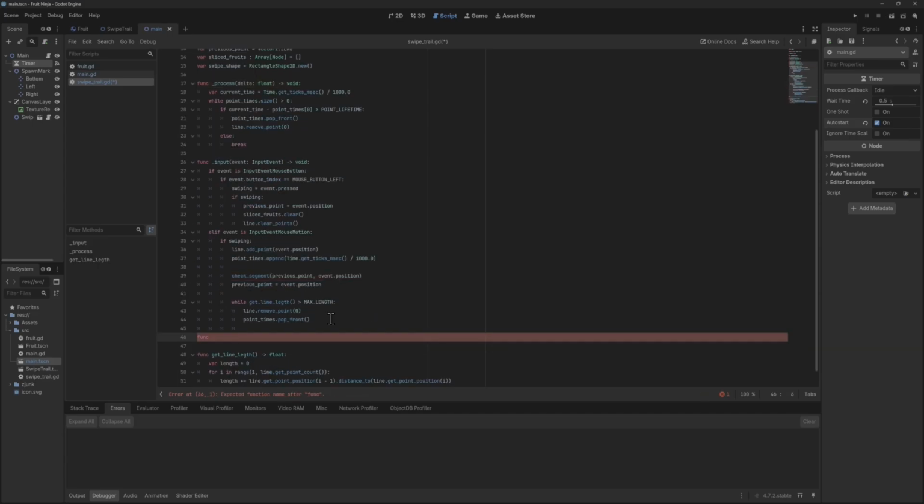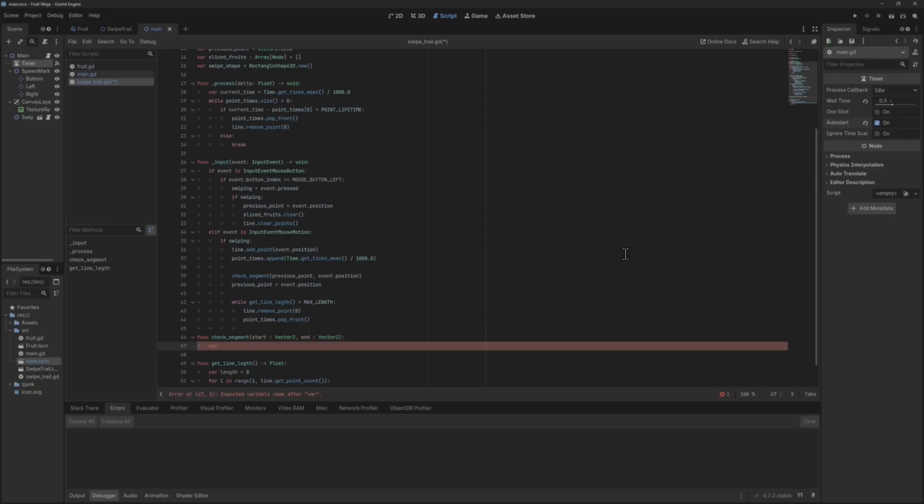Now let's actually write the check segment function. It would contain two parameters: start, which we set as the previous point, which would be a Vector2, and the next one would be end, which would also be a Vector2. In our function, we can simply write var direction equal to end minus start.